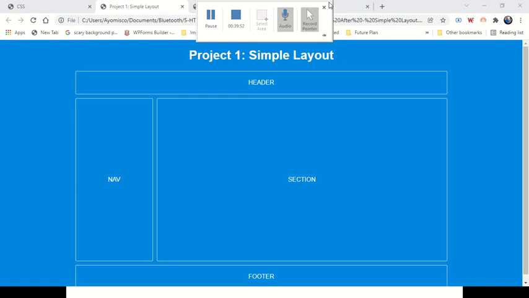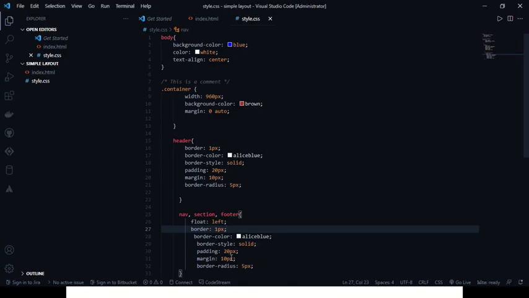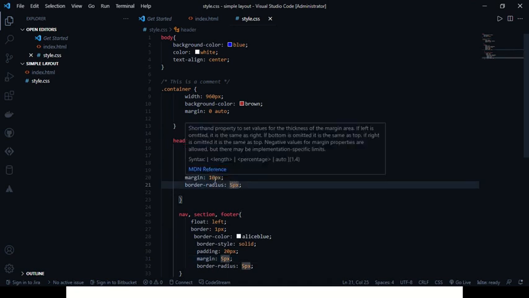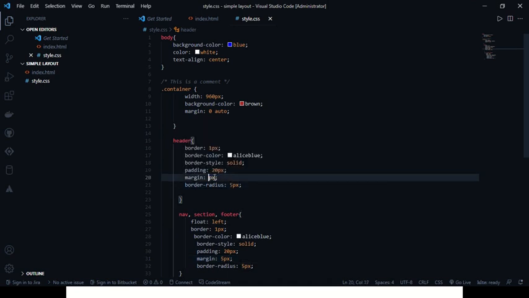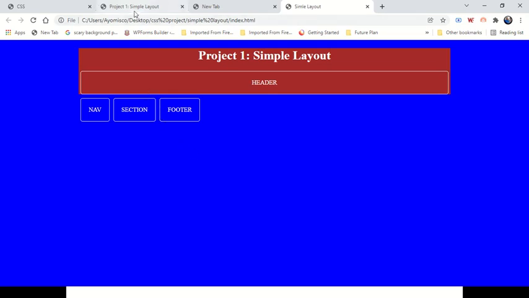So I come back to this place. Since they're all having the same margin, I've just changed the margin to maybe like 5 pesos. So margin is going to be 5 pesos. I see 5 pesos. So this is better now.